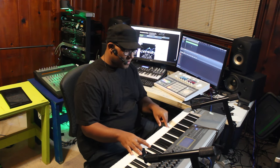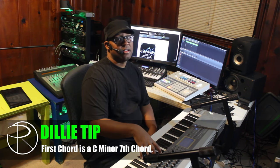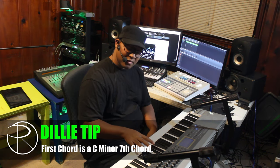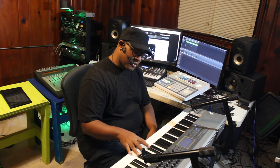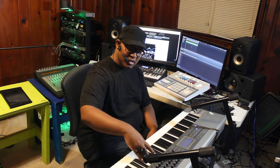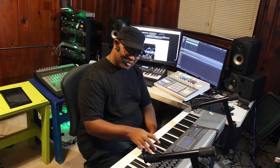So let's talk about some more theory. Basic theory is this. We got a bass note of F right there. But I'm just going to tell you the chord by itself. So I got a C minor chord. Then we're going to add a seventh. C minor, C minor 7th. Then we're going to move it down 2 half steps. The C minor 7th chord would be C, E flat, G, B flat. Then B flat, C sharp, F, A flat.